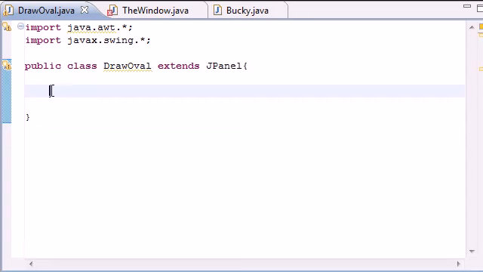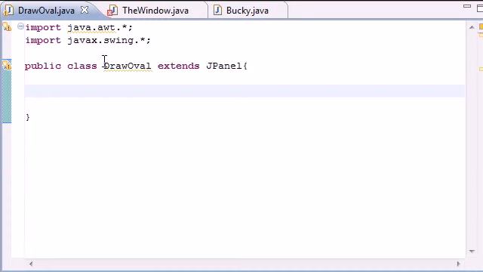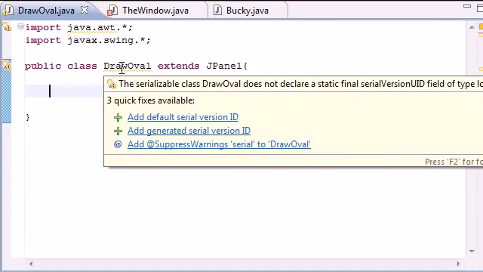So now what we're going to be doing is I showed you we're going to be drawing that oval and also be learning how to use the JSlider. So what tools do we need in order to do that? Well, we're going to be setting up 3 classes here, and the first one is we're going to make a class specifically to draw the oval itself. And what this is going to do, we're going to pass it in a diameter.